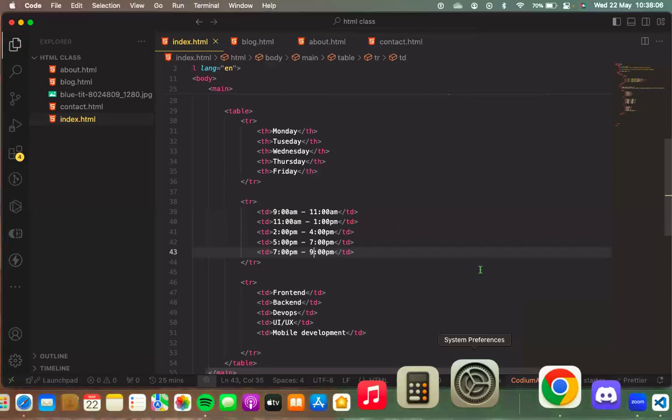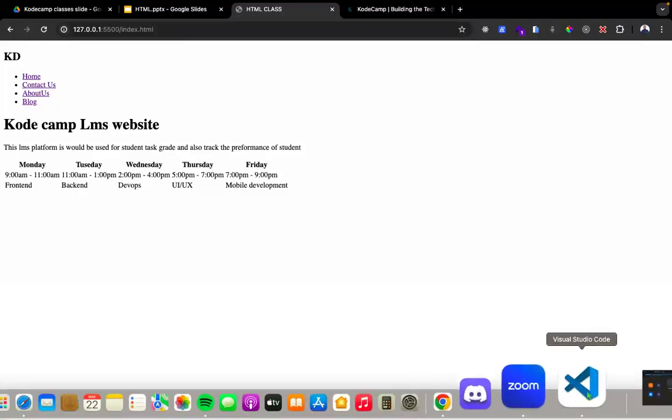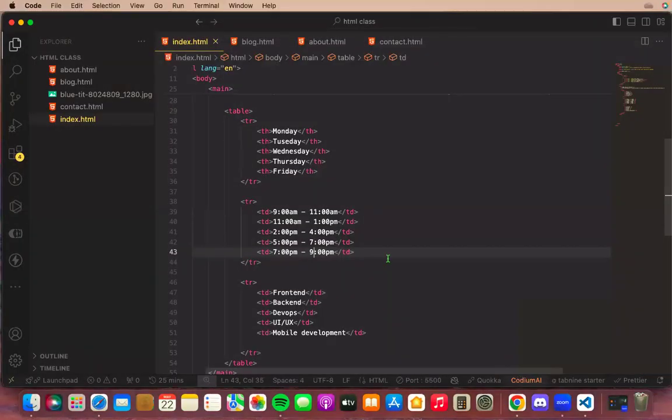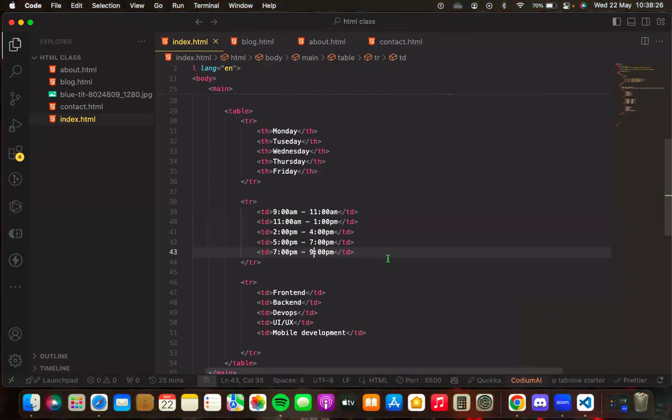Because the days of the week are the row, like they are inside the heading, like the table heading. Okay, I don't get you. Can you explain better? Okay. We are creating a table, and the table is having a heading, like the heading is the days of the week.